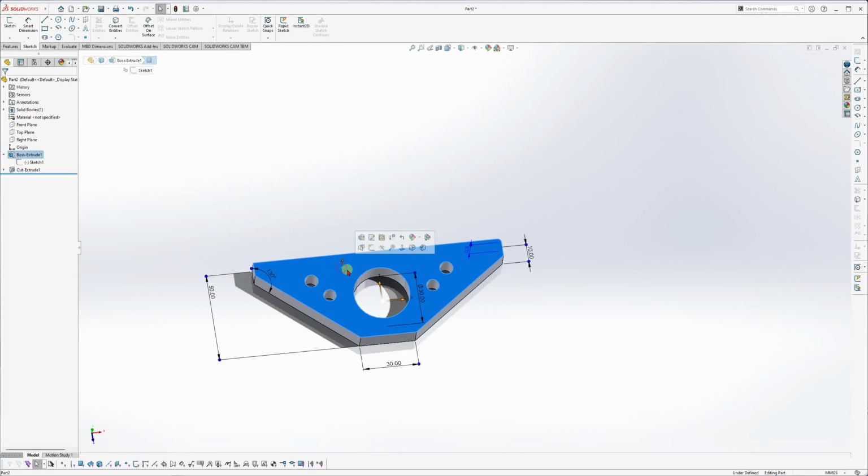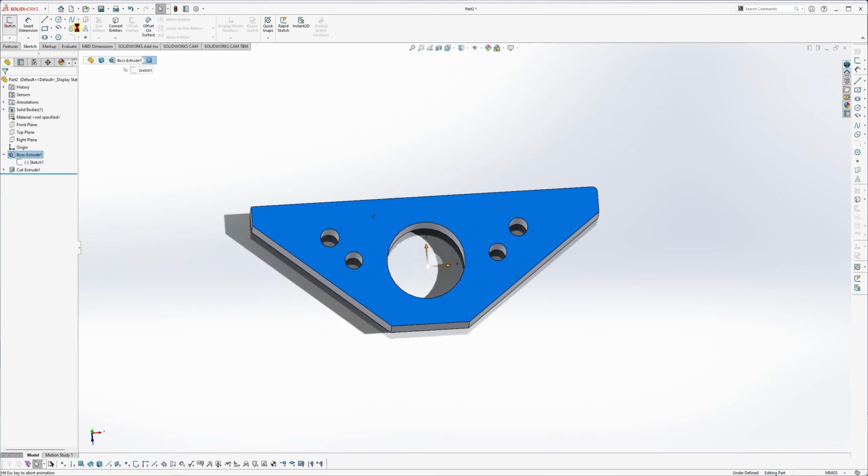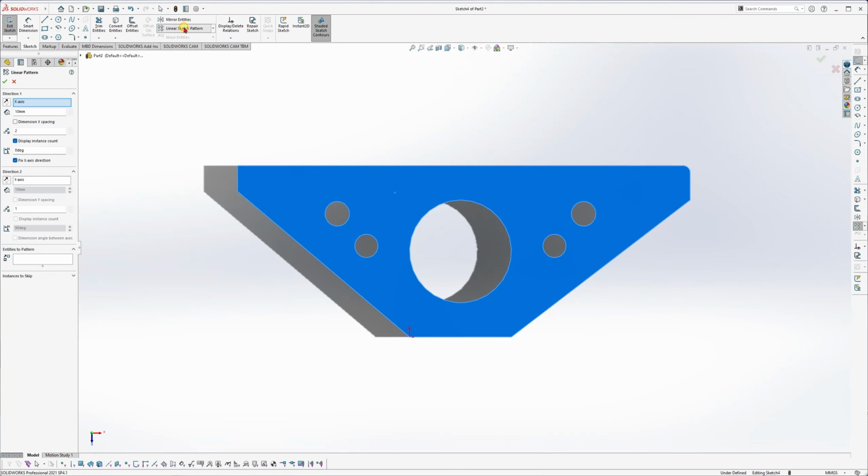Next is linear sketch pattern. As you can see in this animation, from one arc it becomes three arcs. Instead of having a mirror, let's say you want it to be multiplied multiple times in one line.